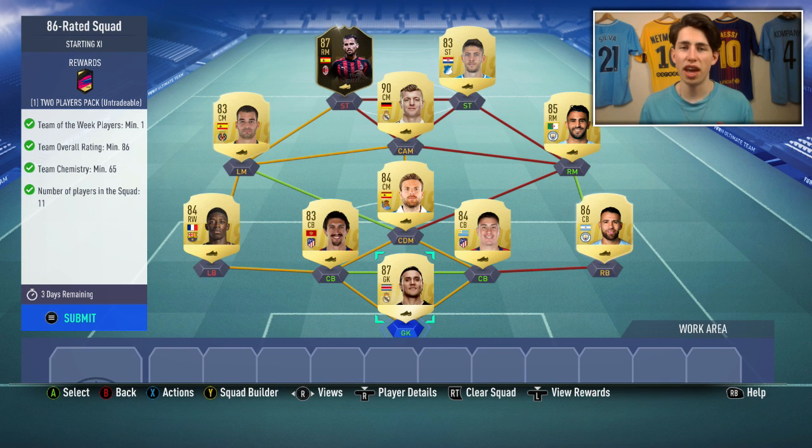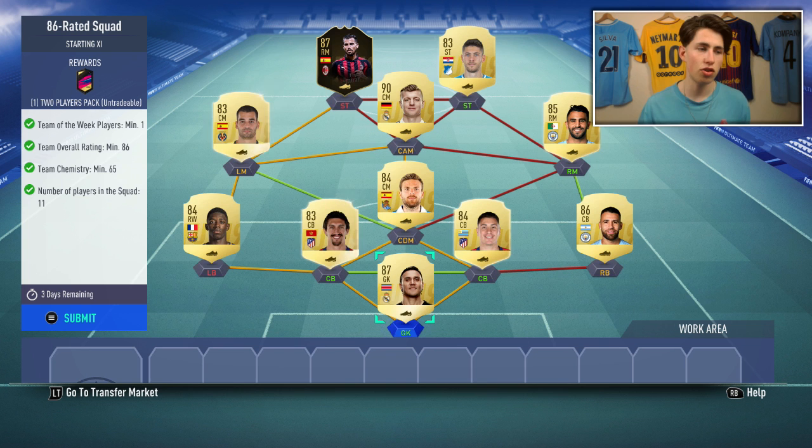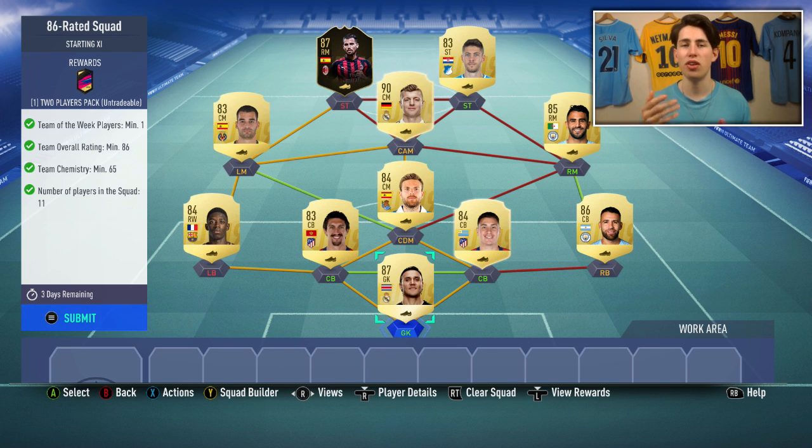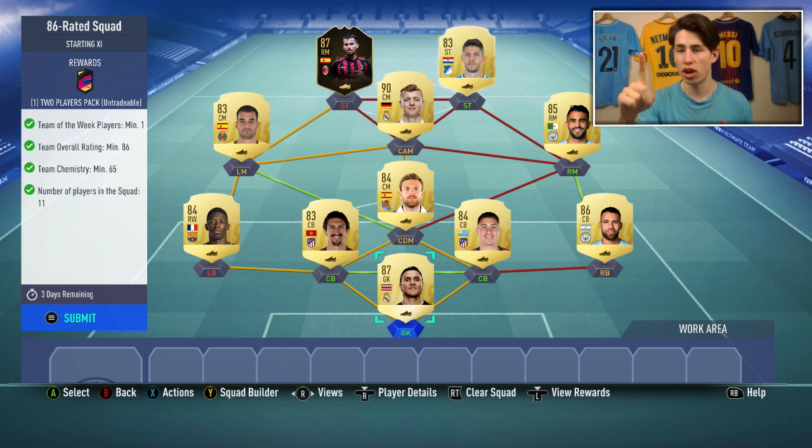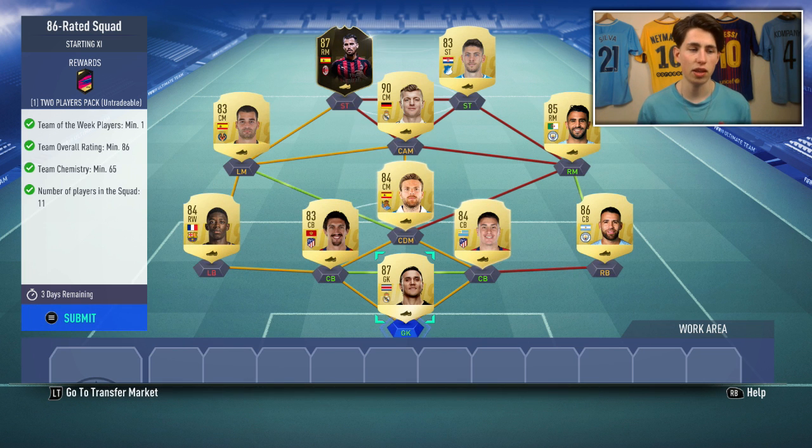Third and finally, we've got the 86 rated squad, which has the same chemistry and inform requirements as the last two, but obviously needs an 86 rating. Again, I know I keep repeating myself, but you don't need to use the same players, just players of the same rating, and that is a 90 rated card, two 87s, an 86, an 85, three 84s, and three 83s.